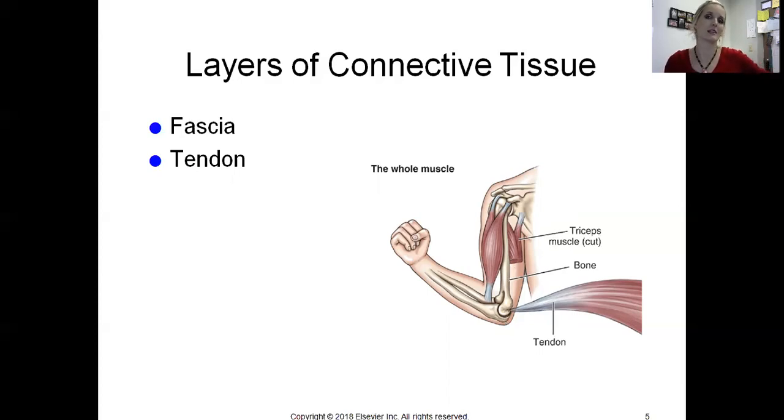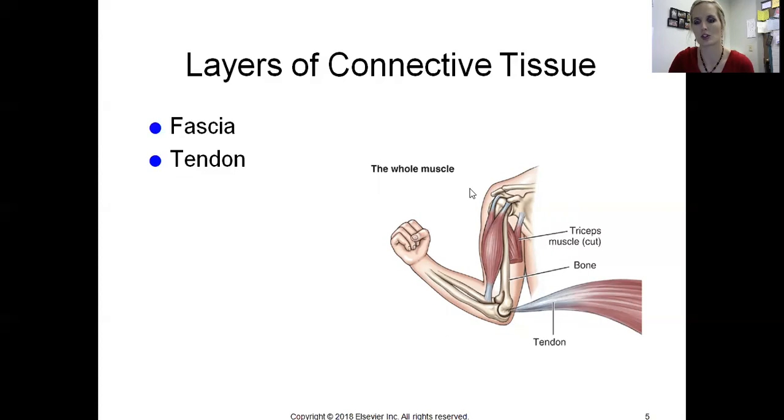A ligament is a connective tissue in our skeletal system that connects our bones to other bones. Whereas a tendon is responsible for connecting muscles to bones. The reason why that skeletal muscle can work, and why I can move my arm around like this, is because that muscle is connected to my bone by a tendon. So tendons are there for that purpose, to help connect.